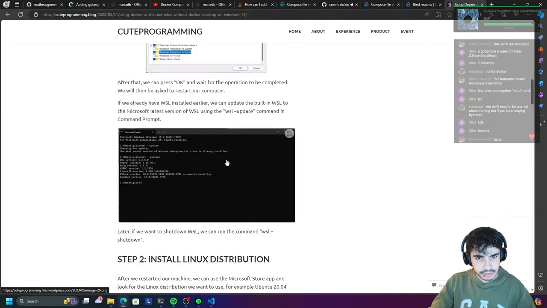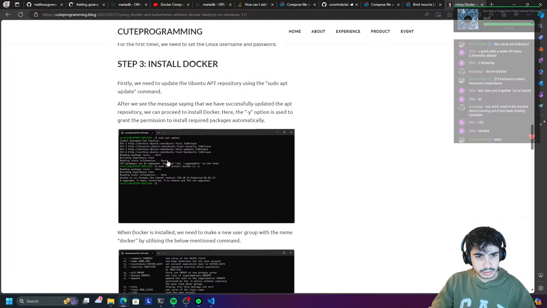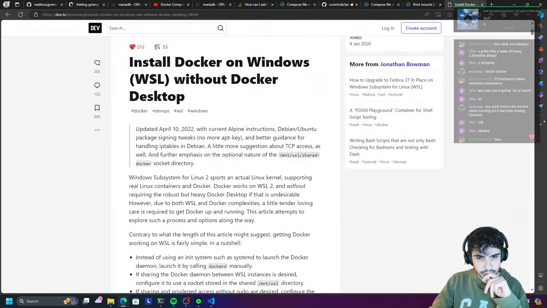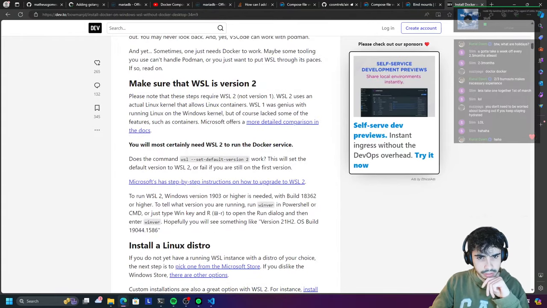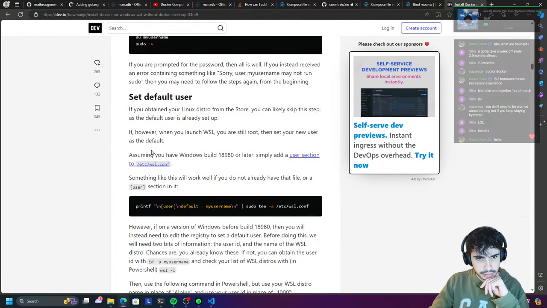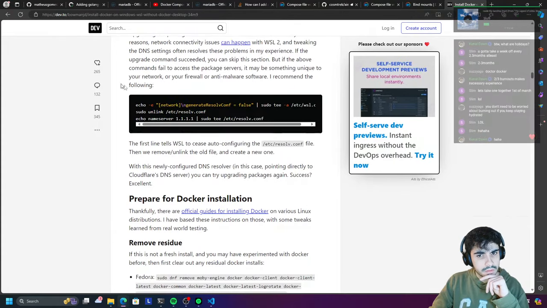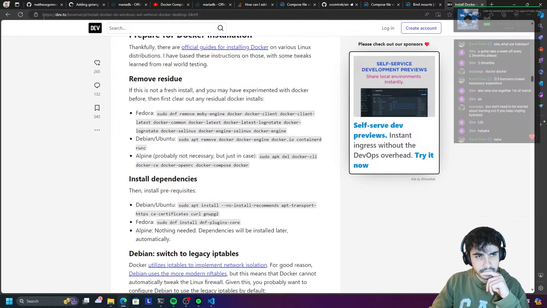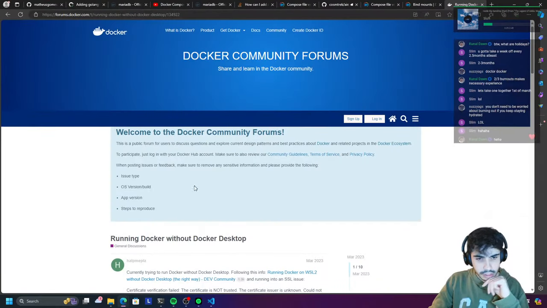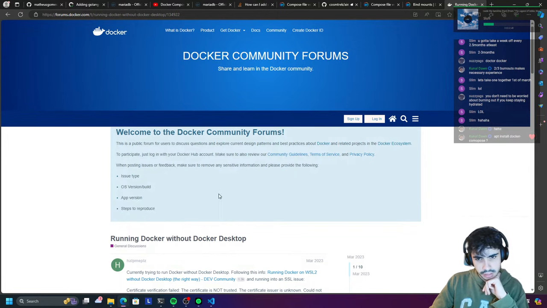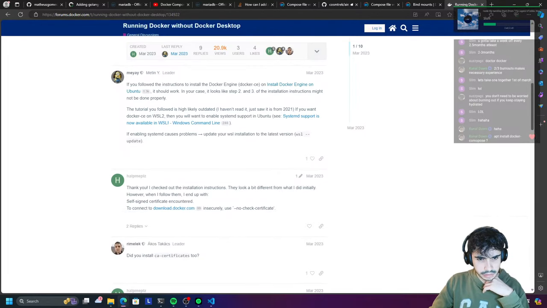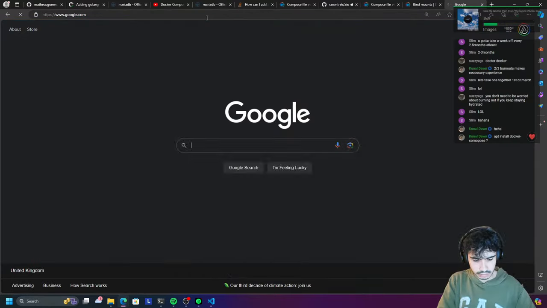All right, my man, where's the actual command to install Docker? Should I have to update? No, I don't want to install the apt one because that's definitely going to be a bad version. Make sure WSL2 is installed. Install the distro. We have that. Configure sudo. Yeah, we have all of that. Don't worry about that. Set user. I don't even know how I got this Docker installed here. Point is, I'm trying to install a newer version of Docker, because I don't have Docker Compose. And I know that Docker Compose is part of the Docker installation now. So I'm just trying to upgrade it. Can I do an upgrade? Can I Docker upgrade?